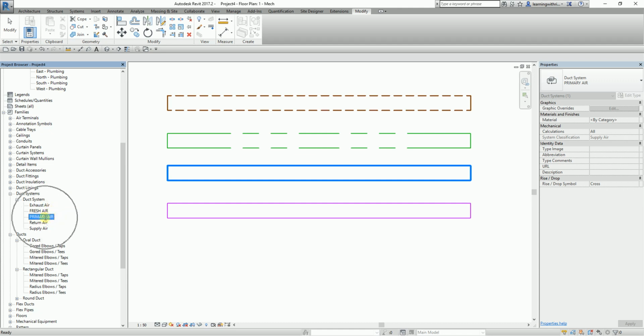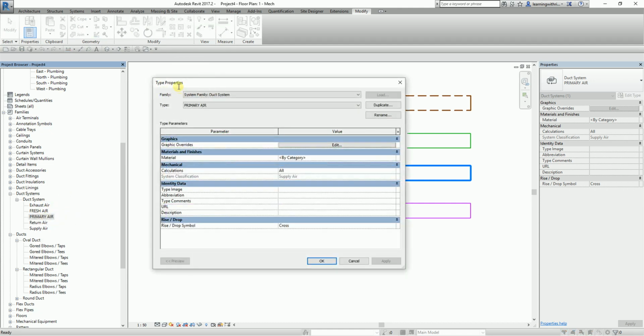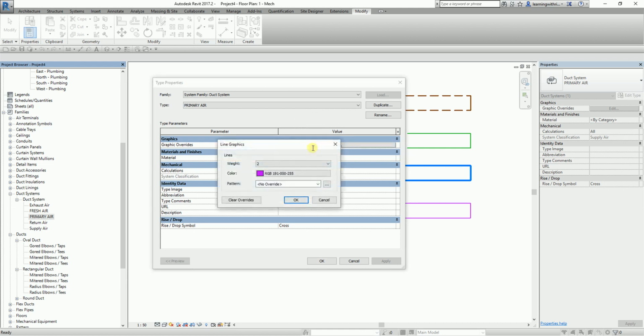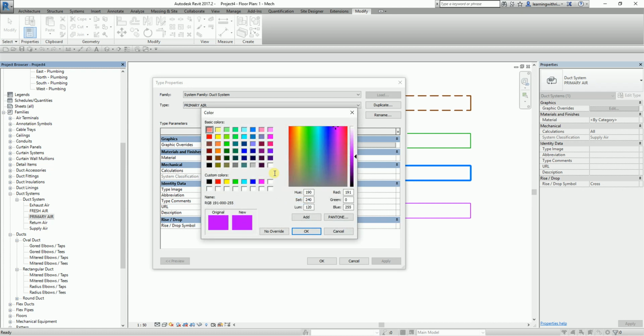Just double click that to open the type properties again, and then the same procedure. By this time, you should know the procedure on how to create a duct system. Now for the primary air, this is what we are using: 0 for the red, 255 for the green, and 255 for the blue.